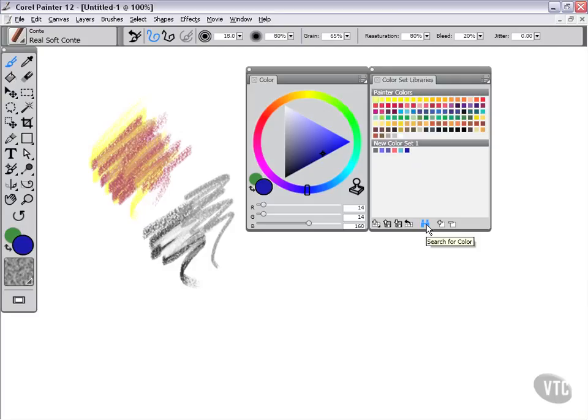You can see here I can also search for color, and we'll get into that later, but basically remember when we hover over that we're getting names? Well, we can search by name. If we have a large color set and we want to find one really quickly by name, we can do a search, and that's a really nice thing. So that's some of the basic functionality of color sets. So now we're going to get into some of the advanced functionality of color sets.